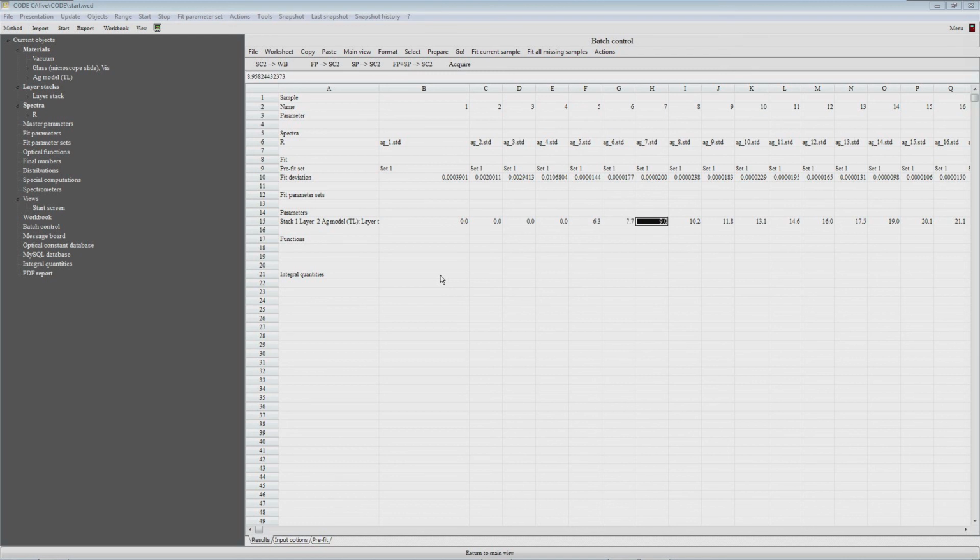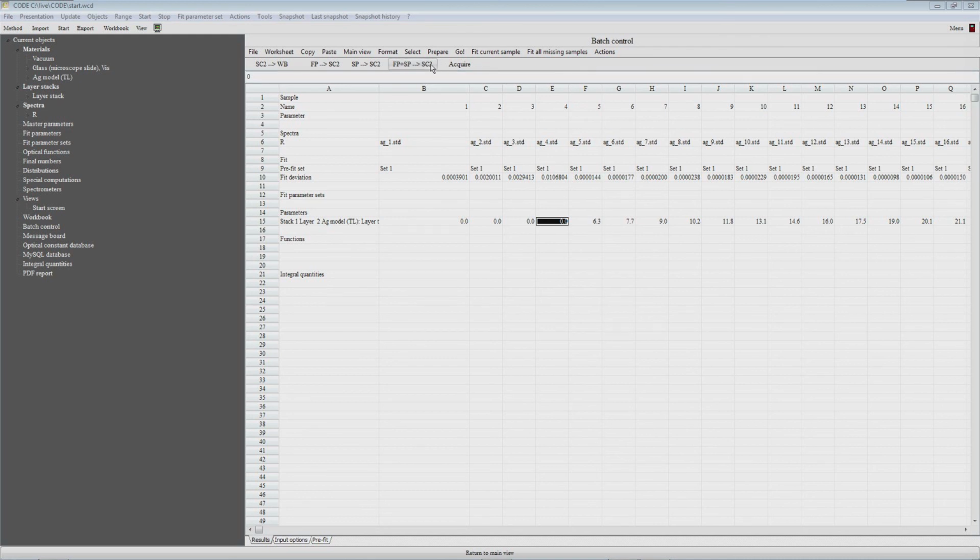There is a tedious way how to do it, which is selecting a sample. Let's pick number 4, which has the strange result of 0 for the thickness. And you can use this shortcut command here, this little button. That means send the fit parameters and the spectra to Scout.